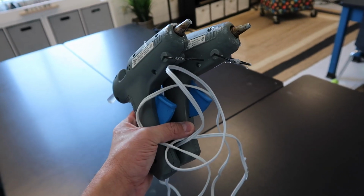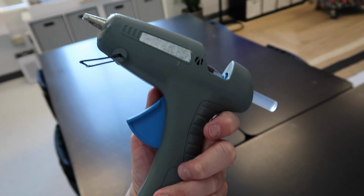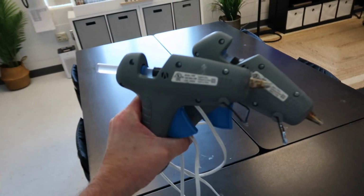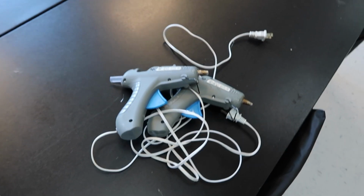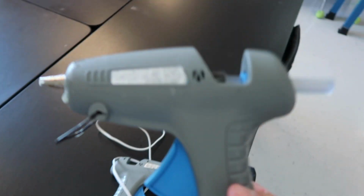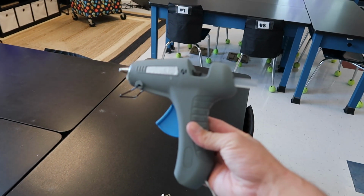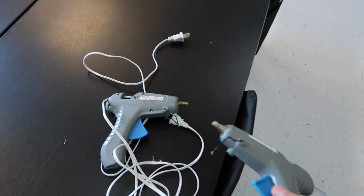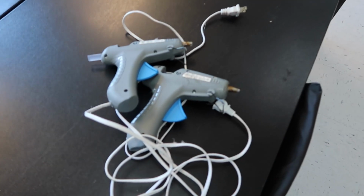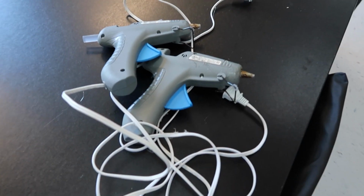A hot glue gun. Yes, you can probably live without one, but why would you? Because in a classroom, there's so many great uses for these. I'm so extra that I have two because they're not very expensive. However, everyone on the internet has told me that what I should be getting is the wireless one. So I'm gonna link a corded one and a wireless one, because the wireless one everybody says is incredible and you don't have to worry about being plugged into an outlet. So get you a hot glue gun, but use caution because holy cow, hot glue gun burns really hurt.